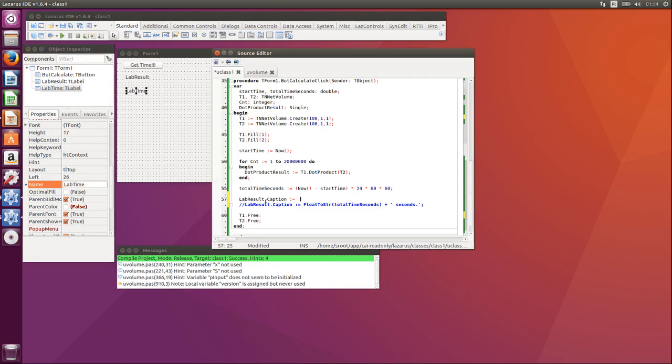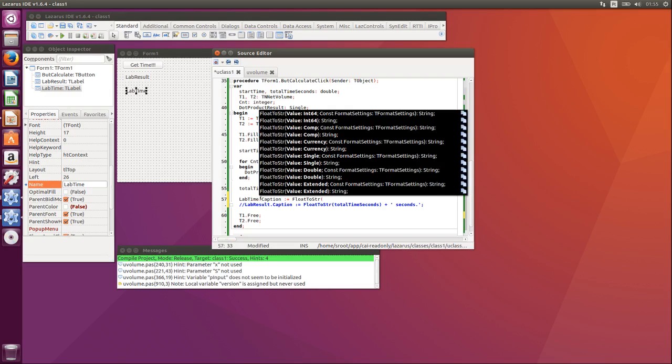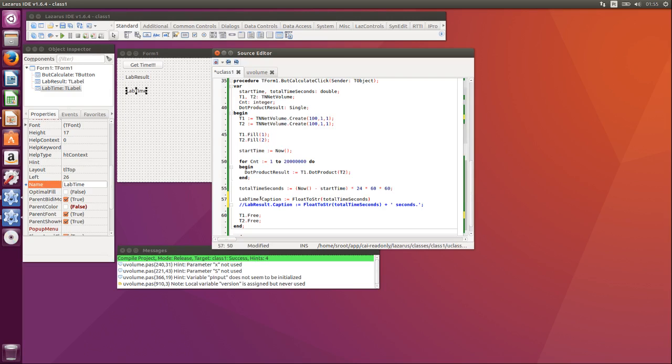Okay, so lab time equals string total time, and here we'll place the result.